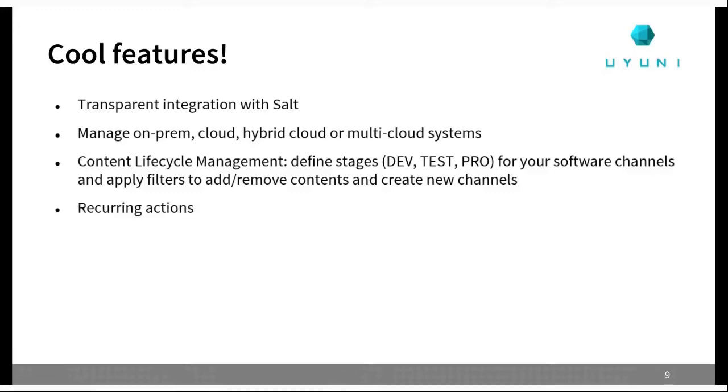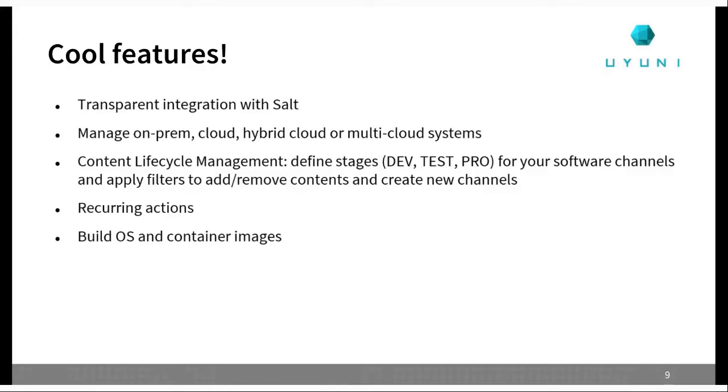You can also use recurring actions, a recent feature that we added. You can say, okay, every second Saturday at 3 a.m., deploy all the patches or all the packages from this software channel to all these systems. And you can select what systems you want to deploy the software to. You don't need to do this every week or every time. Just schedule it, forget about this.